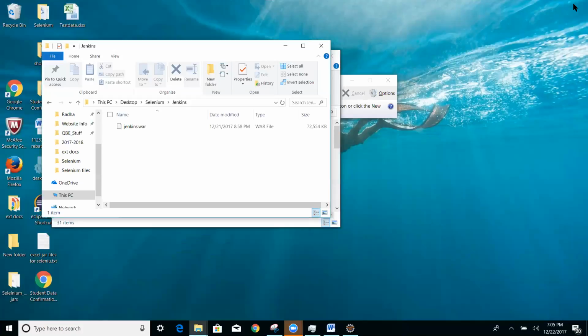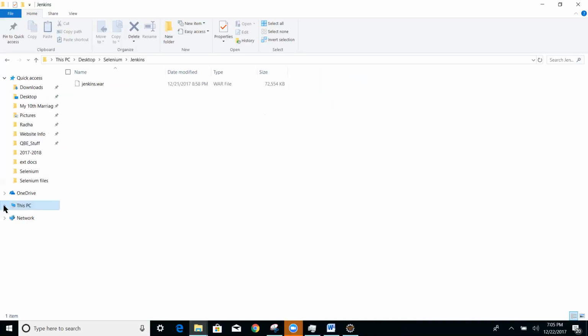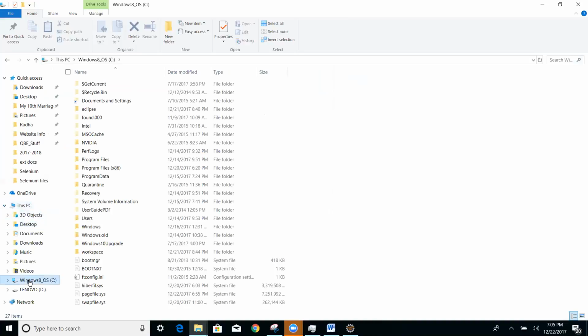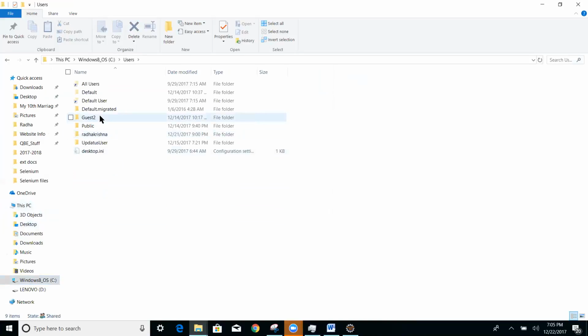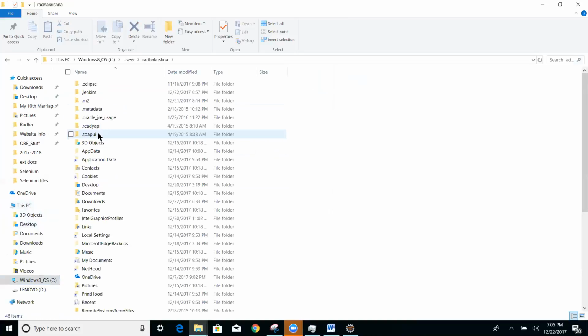Now go to your C drive, then Users, then your username, Radha Krishna, I guess. Then the .jenkins folder. Delete the entire thing here. Right click and delete.